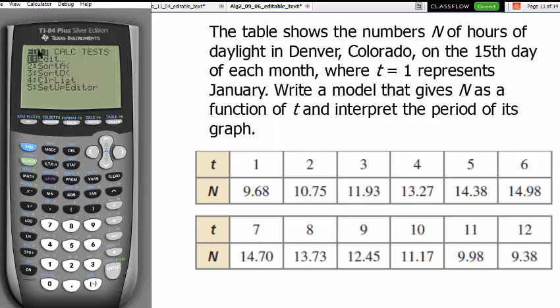In Stat, we're in Edit, and we hit Enter. I've got some data in here, so I'm going to go up and clear. Do not delete. Go over, up. Notice I'm on L1. Clear, delete. Now that I have this, I can put my data in. So I have my months entered, then when I arrow over, I start at the very top.